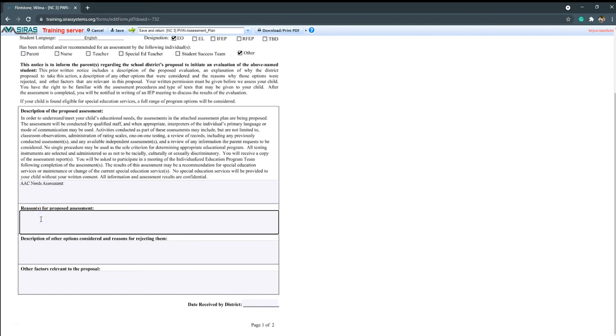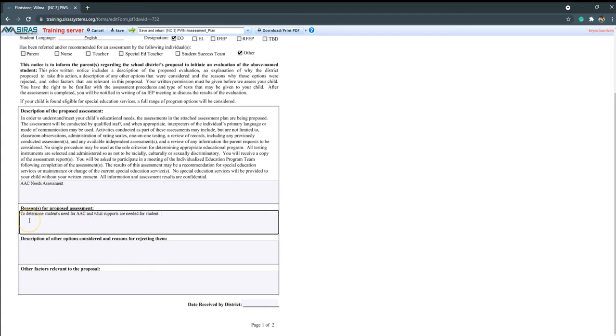And the reason for that proposed assessment is to determine, excuse my spelling, student's need for AAC, and for example, what supports can be provided, what supports are needed for student. I'm just going to put that. So you're going to just really describe what the assessment is and why you're assessing it, okay?